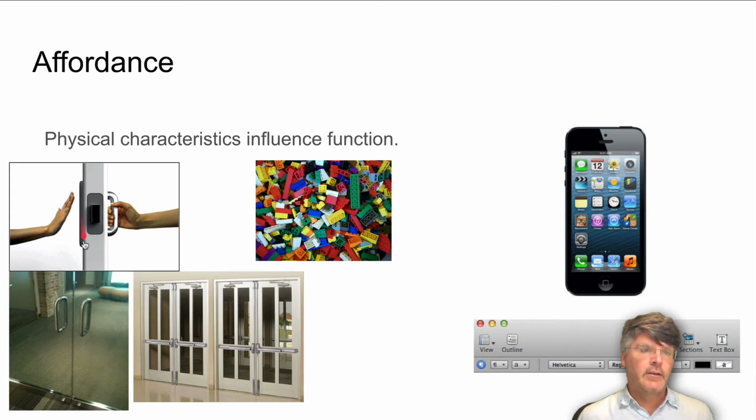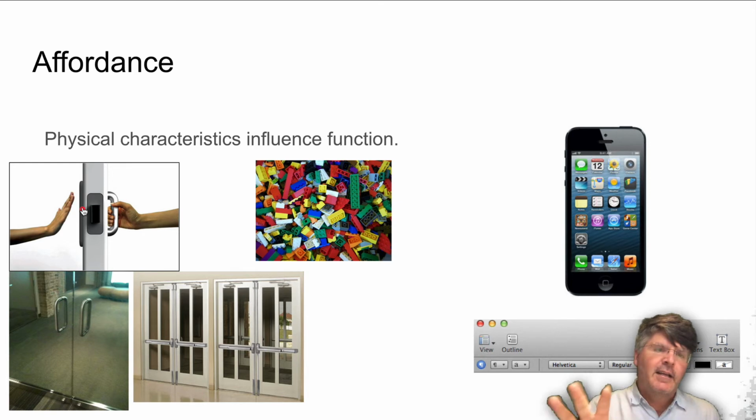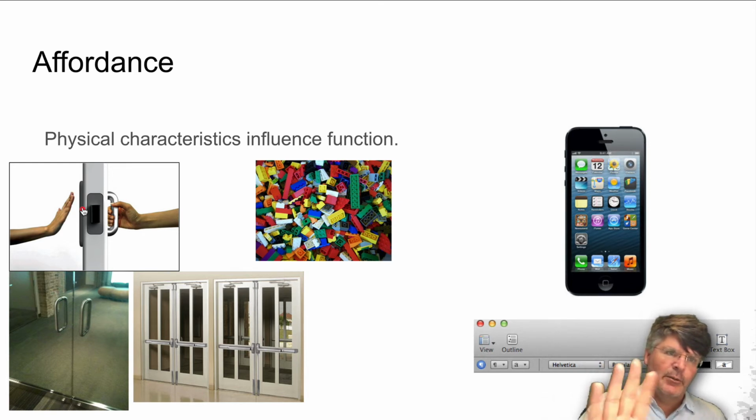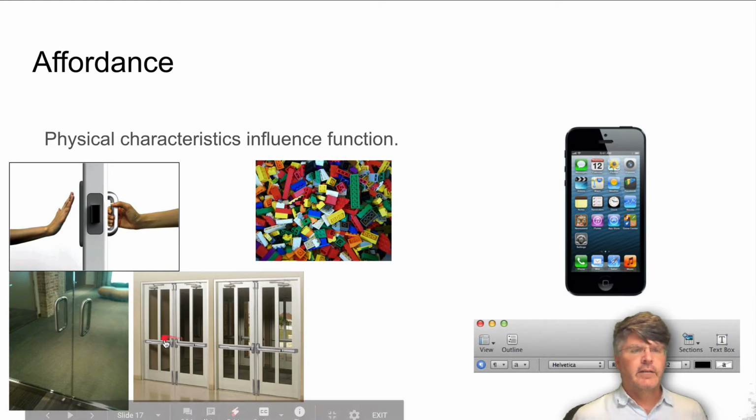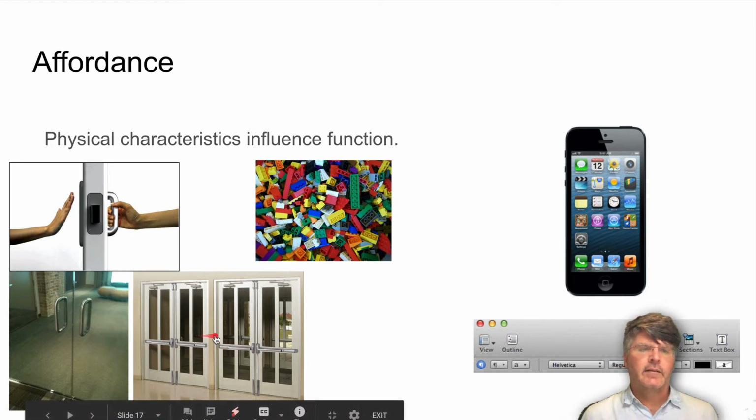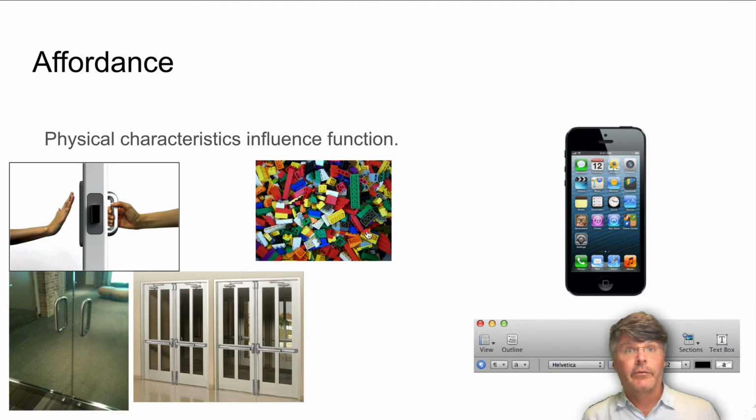Similarly, on the other side, you have this flat panel. I can't pull the flat panel, right? But I can clearly, I just see it, I want to push it. So it affords pulling and pushing. These are other types of doors that have similar affordances. You're going to push this door, and this one, you're going to pull. Legos, of course, with the little holes in them, right away you want to put them together.